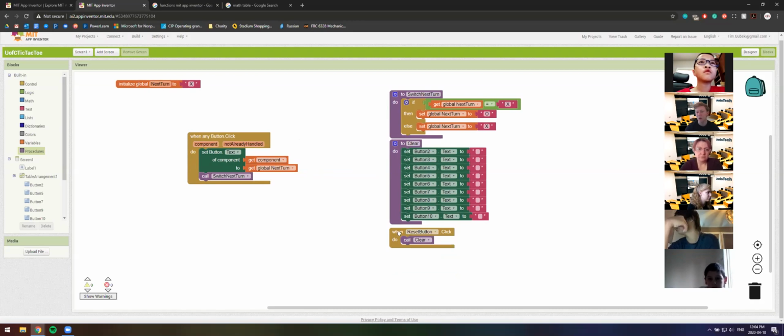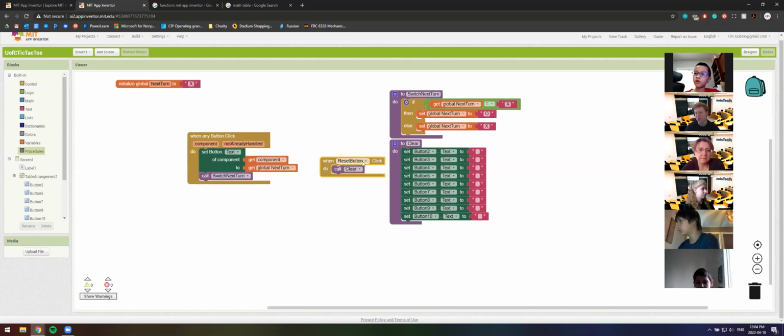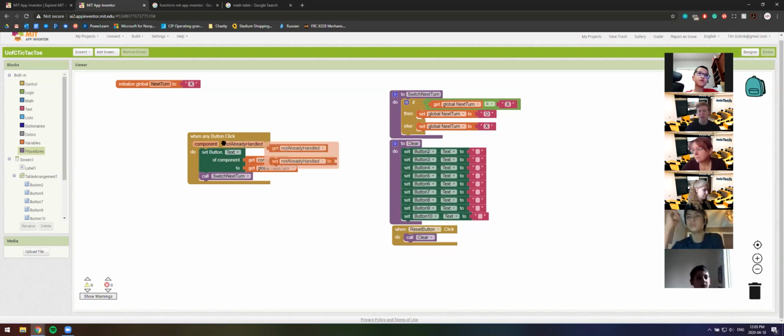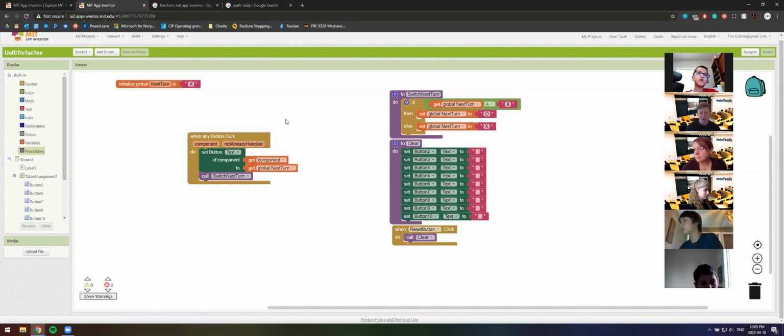So if I were to click on my reset button, I already have something that says when reset button.click do something. So the not already handled for my reset button is false because my reset button is handled by other code. But if I click on any of my other buttons, they don't have any code specifically for them. So they are not handled, and that comes back true. So what we can do is make an if statement that uses not already handled to determine if I'm clicking on the reset button or on any other button.